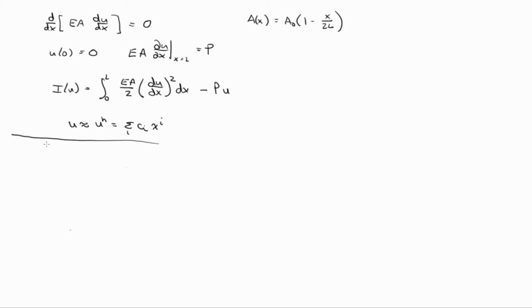thing we said was, okay, we're going to use polynomials for better or worse, unless we know something else about the solution a priori. We're just going to use polynomials, and we'll just take more and more terms until we converge to the exact solution, right? And then the other thing is that the interpolating functions, or the approximation of the functions, just need to satisfy the essential boundary conditions, okay?